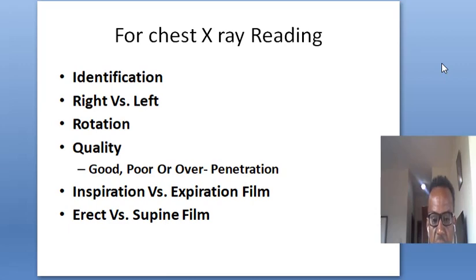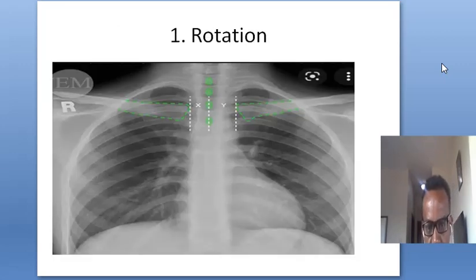The other important parameter is whether the chest X-ray is taken in an erect or in a supine film. These are also important, mainly on description of mediastinal widening, or mainly on the upper mediastinum. So when we see one by one, one of the important chest X-ray parameters before you read in detail is whether there is a rotation or not. To know whether there is a rotation or not, we need to identify the medial border of the clavicle on both sides and their distance from the midline, or simply the spinous process.